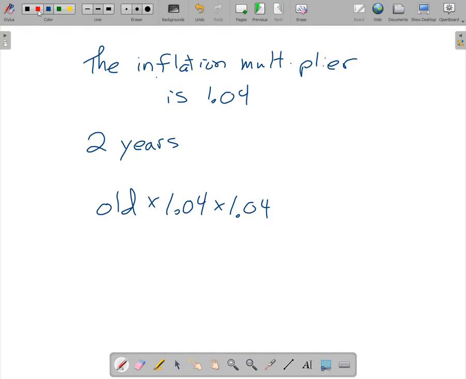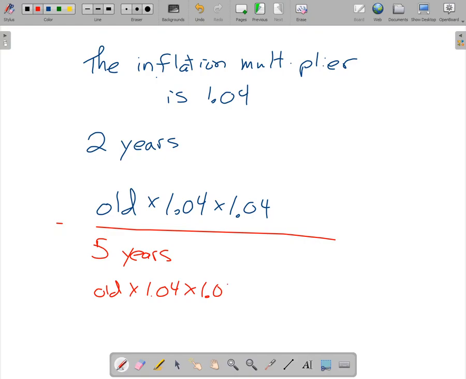What would happen if 5 years went by? We said we would have to multiply how many times? 5 times. So if 5 years went by, I would take whatever that old price was, and I would multiply by 1.04, by 1.04, because inflation does this same action every year. 1, 2, 3, this is getting tiresome. Is there an easier way to write this? I'm getting kind of tired here. Do you write to the fifth power? Oh yes, that would be so much better. So this is the same thing as the old one, times 1.04 raised to the 5th power.